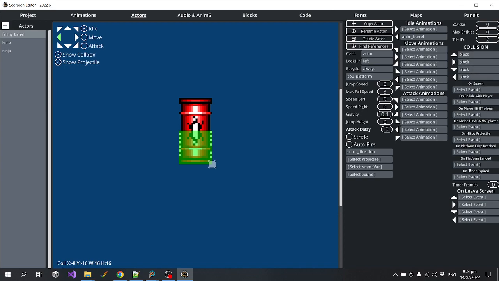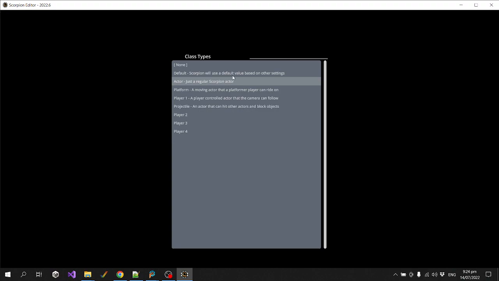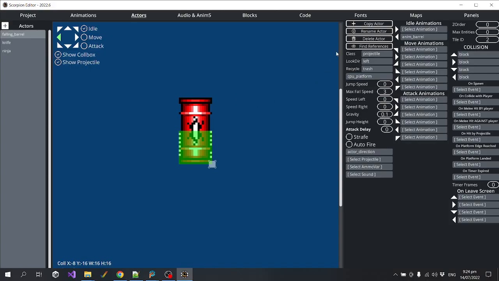I should set this to a projectile as well because I want this to be able to register collisions with blocks.